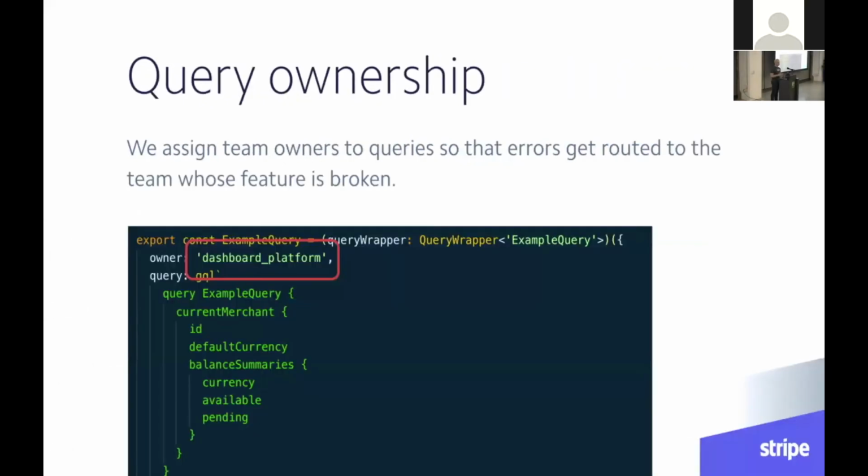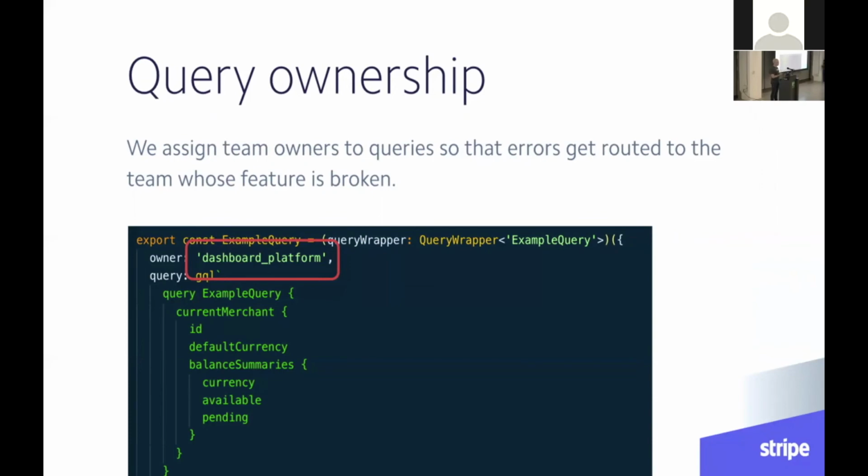One other thing that I think is really cool, specifically about Stripe, that I learned about when I joined, is that it has this concept of ownership of stuff. So, there's owners of different UI components, different pages in the dashboard, different endpoints in the API. And the point of that is that there's these centralized platform teams, like the one I worked on for the dashboard, that own the general idea of dashboard pages. But we can't be on the hook for every single page that might break. And so this system helps us route errors and information to the teams that need to know about it.